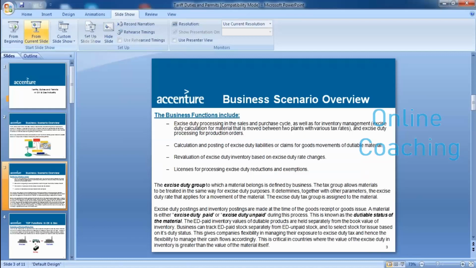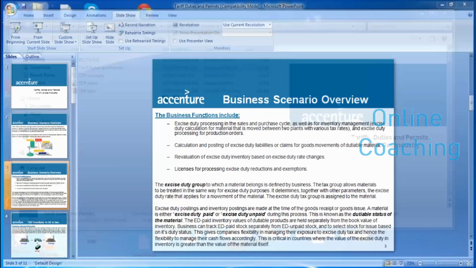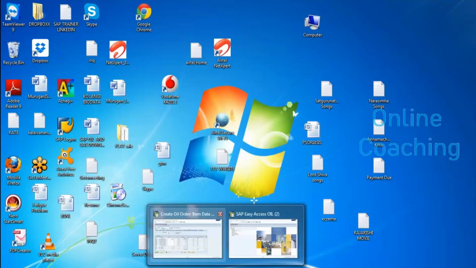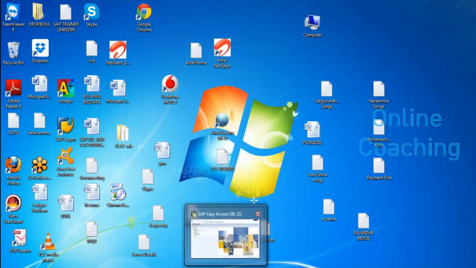I will take the same material, same customer. I will show where dutiable status means whether the customer paid the material duty paid or not. Now, that is called valuation type. Now I will save this. Where is this order? Create it once again.